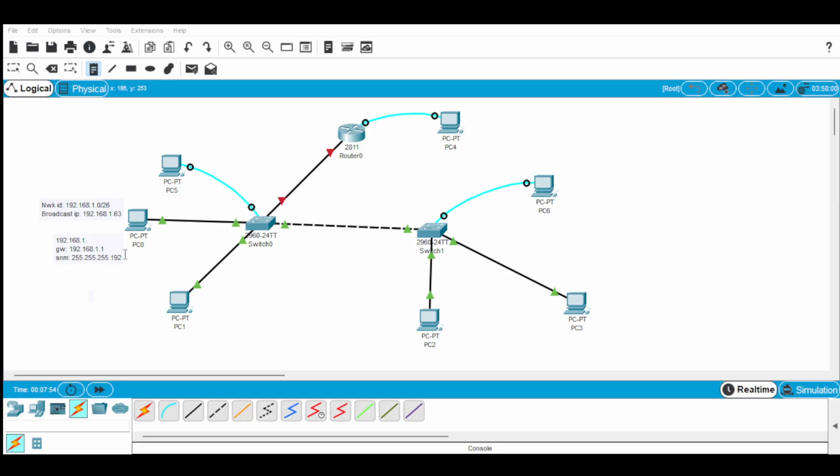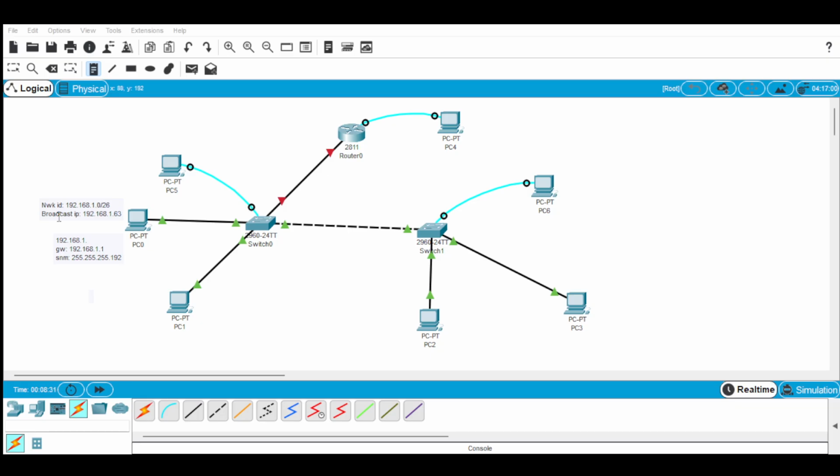So from 1.0 to 1.63, it is a total of 64 addresses, and out of these 64 addresses, 3 addresses, which are 1.0, 1.1 gateway, and 1.63, are reserved. 1.0 is reserved for the network ID, 1.1 is reserved for the gateway IP, and 1.63 is reserved for the broadcast.